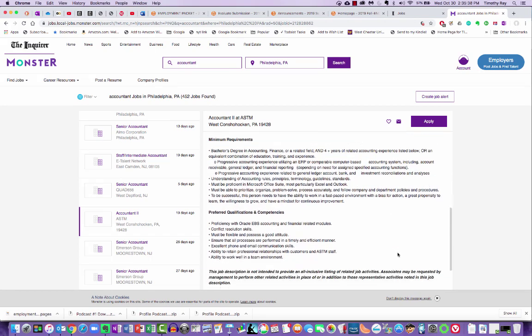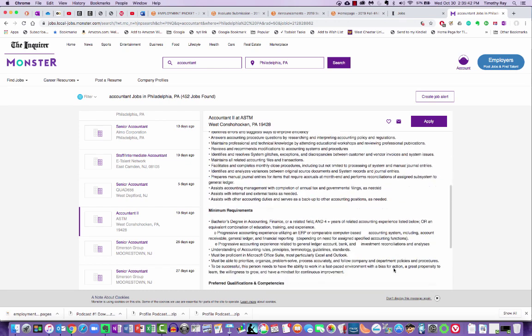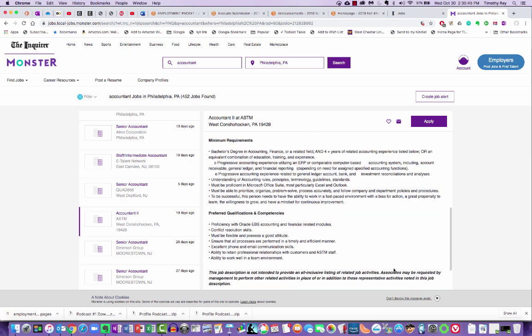And then under minimum requirements, so we have responsibilities on the job that we want to try to talk about, and then we have these requirements and preferred qualifications and competencies, which we also want to talk about. So a lot of this involves your education and other things that they're looking for, and then these preferred things.